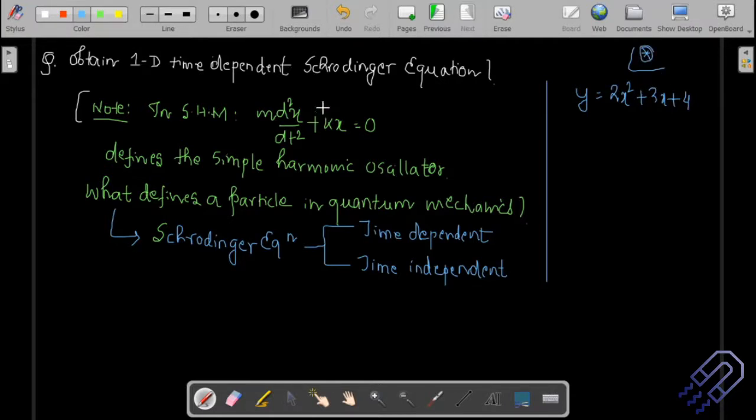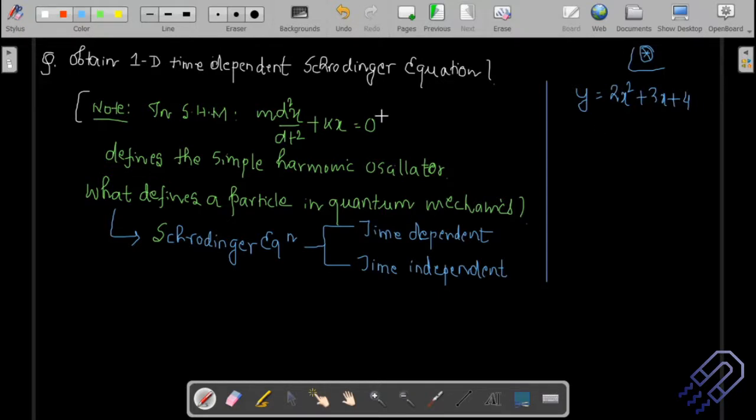Then when we have grown up and gone into higher classes, maybe class 11, 12, we realize that the world is not that simple, right? It becomes more complicated. Now we know that there will be a change in the position of the particle with respect to time. It may have different values of x at different points of time, right? And then we say this might not follow this simple expression. It might have some curved motion and so on. It might not just go straight or be a parabola or a hyperbola.